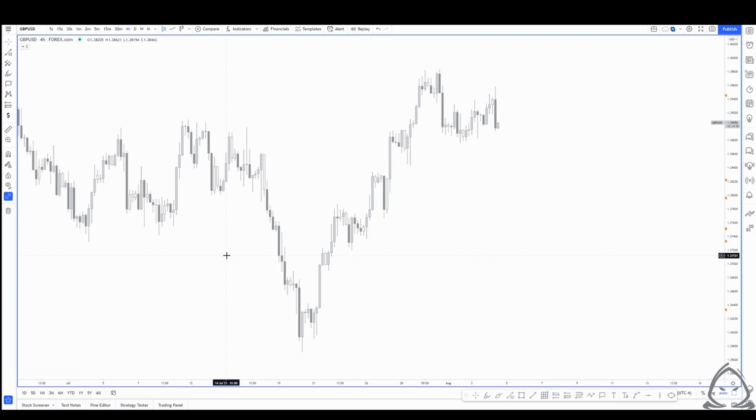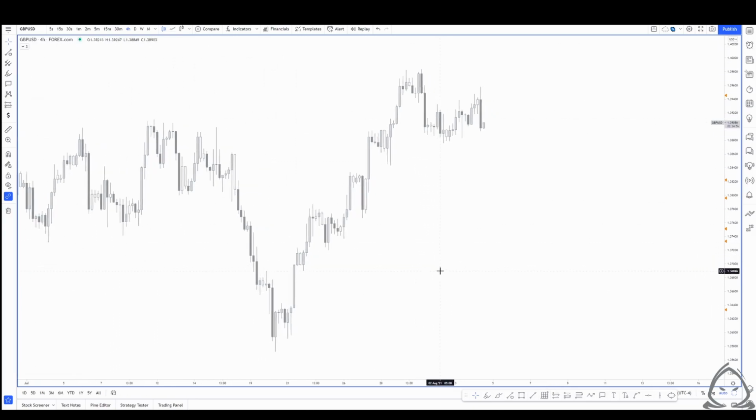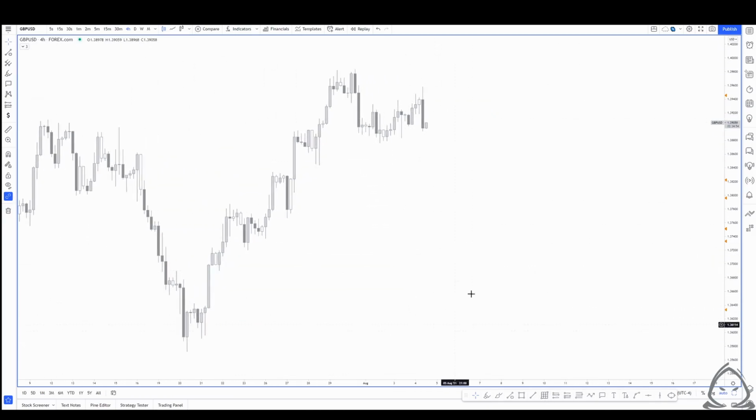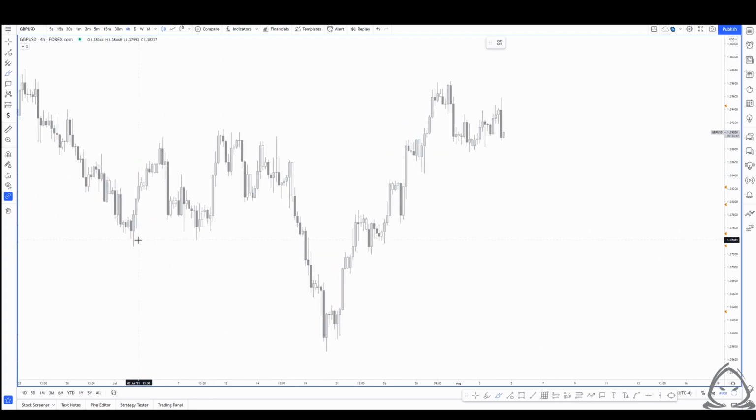We're going to start on a blank chart, and we're going to look at the 4-hour chart here on pound dollar. What we can see in the most recent bit of price action is that we've broken structure to the upside. We were in a downtrend and we started to see a break to the upside, an initial change of character here, and a break of key swing structure in and around this point. Now price is consistently making higher highs and higher lows and is forming proper structure as price continues on to the upside.